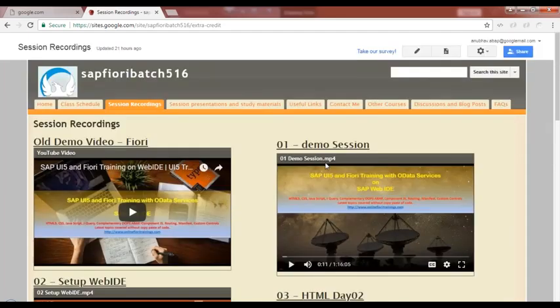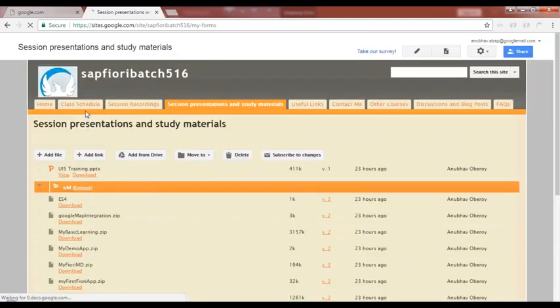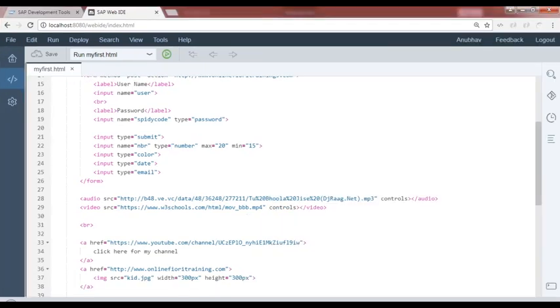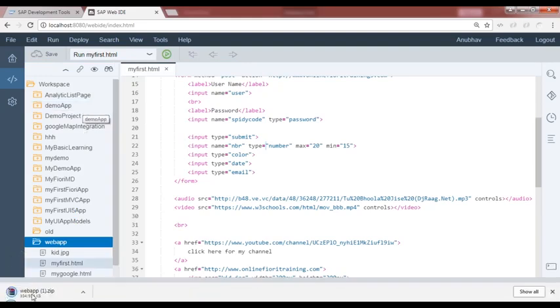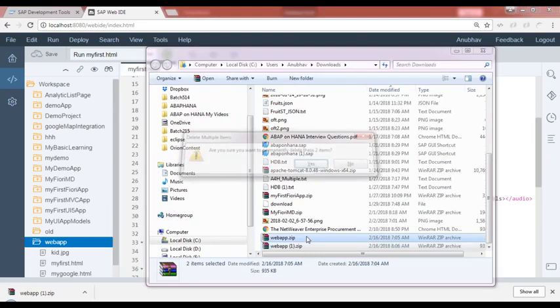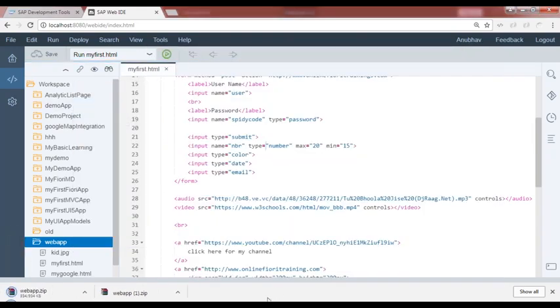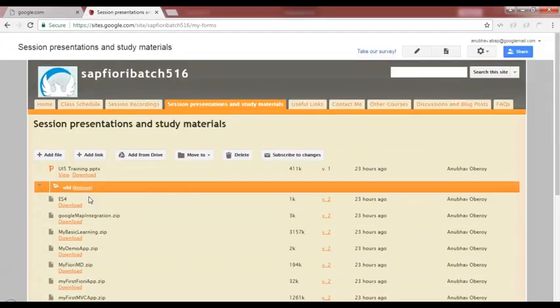And what about the programs? Programs, you can go to session and presentation study material, and you see here I'm going to upload this one now. Let me quickly do this export and upload it. So the one which we have today. I showed you how to upload it in your Web IDE today. So I will export it from here. Just exported it out. Maybe just delete this. It should go as a web app only, and export. Then let me import that, and you will find it below in the projects folder, guys.